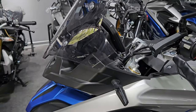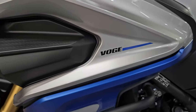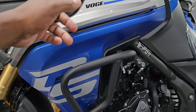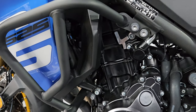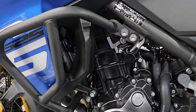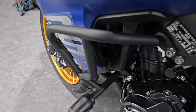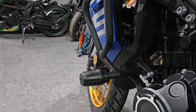Moving on to the side — you have more aggressive fairings, all plastic obviously to reduce weight, just as you see on many Chinese bikes now. You have crash guards already installed on the bike so you don't need to worry about aftermarket crash guards. This protruding end might come in handy if you're riding and you need to rest your leg — it plays a double role of protecting the bike and also acting as extra support.